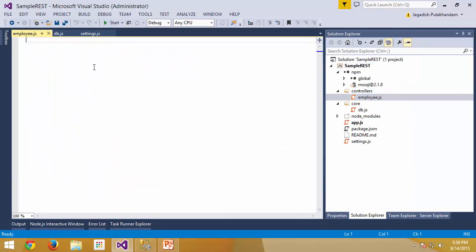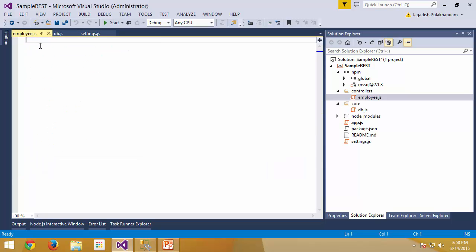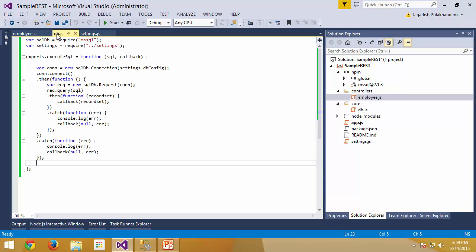And this file is going to be something like the main file to communicate with the db.js and to work with our server. Which means all the CRUD operations related to the EMP table will be made available as part of this employee.js. So all the gets, all the add, update, delete, all those operations are going to be made available through this employee.js. But again, all those operations will be working with db behind the scenes.